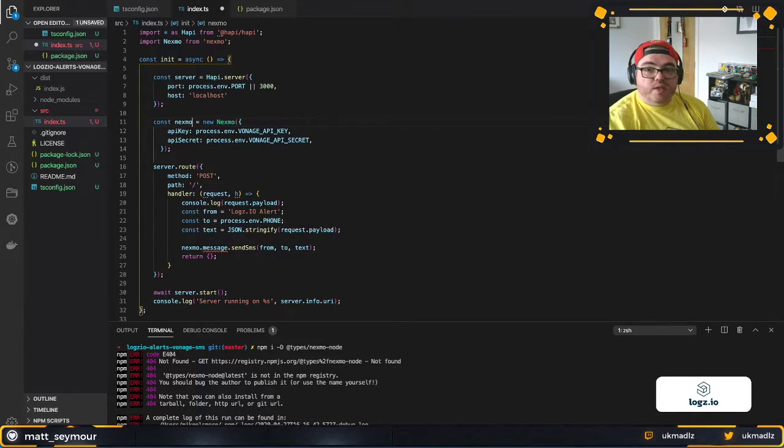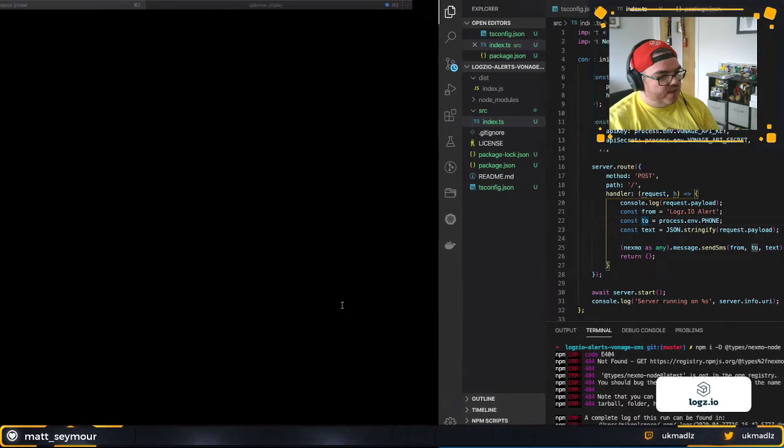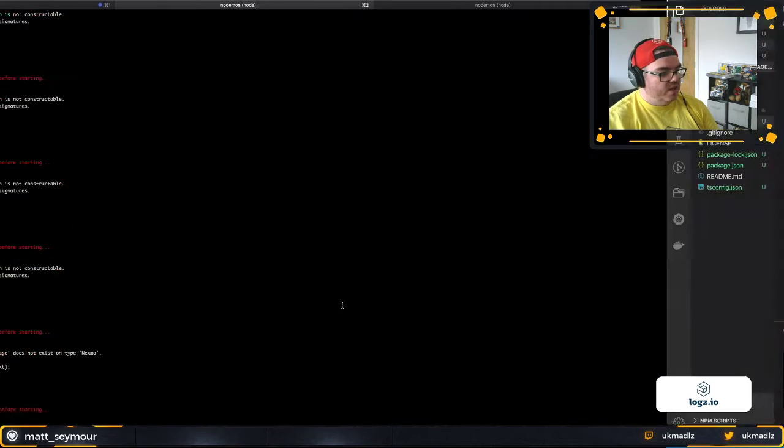Right. Now I need to make it an any so I can actually attach to an object that doesn't exist. Great. That should placate that.